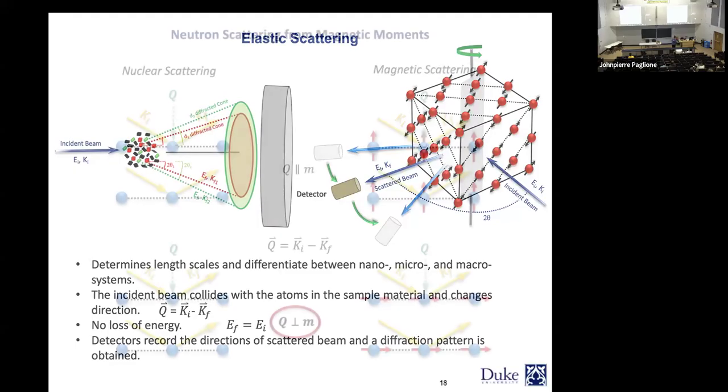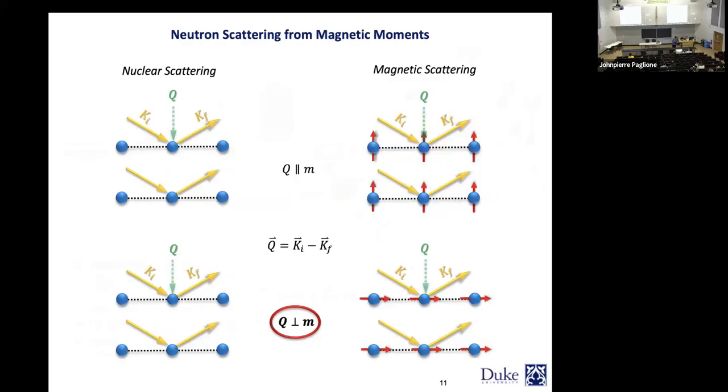Okay? But then if you think about the inelastic, let's start with the elastic first. For elastic scattering, you can look at the nuclear scattering, for example. The beam is going to come in and then it gets reflected. And if you satisfy the Bragg condition, it's going to give us the peak. You would be able to see where these nuclei are sitting. So it's going to give us information about the structure of the compound.